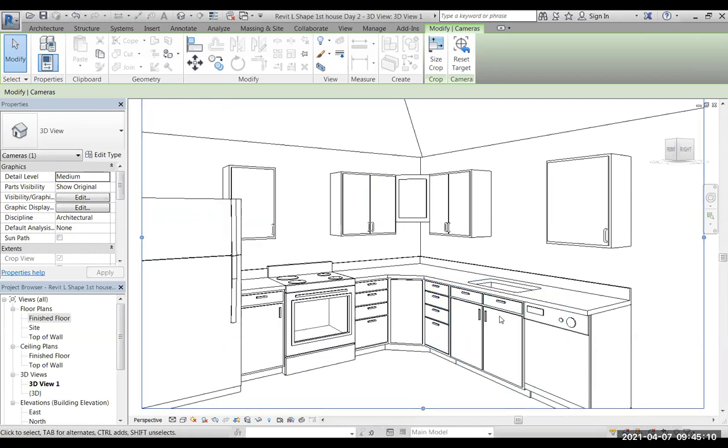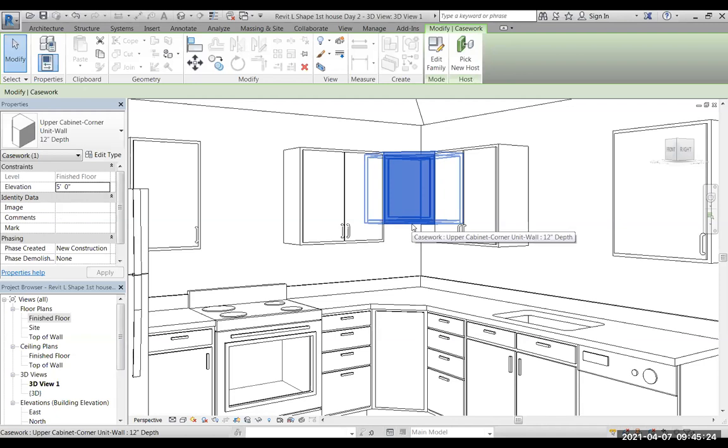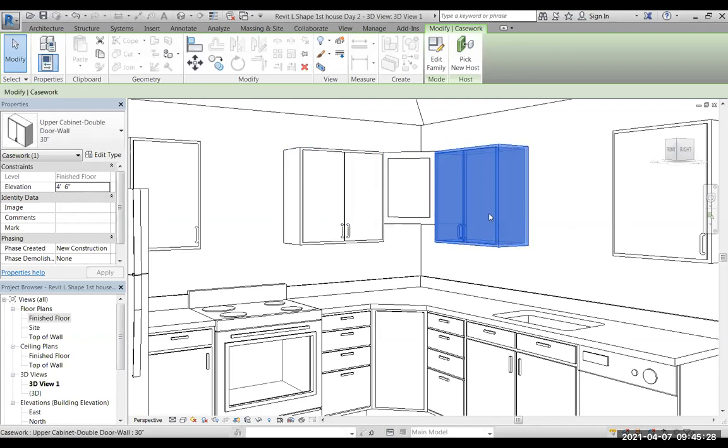So everything else looks really good. We'll put a window in here, but that window's got to be able to fit between these two cabinets. Ooh, I need to take this wall cabinet and I need to change the size. So let's find out how tall these are.